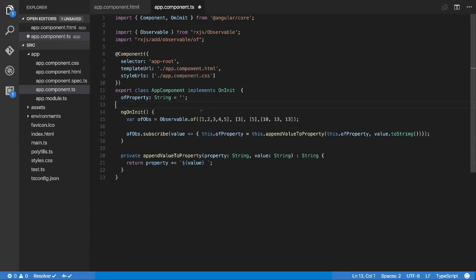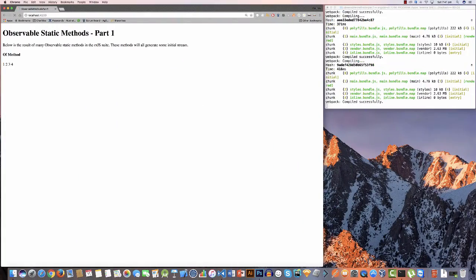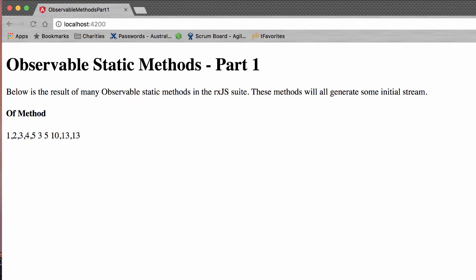What does a toString on an array do? Well, it spits out each number. So if I come over and I run this again, we can see the first array is 1, 2, 3, 4, 5, and then we get that space. Then we get the 3 on its own, then the space, then the 5 on its own, then the space, then we get the 10, 13, 13, and I guarantee you there's probably a space after this, even though the UI doesn't show it.